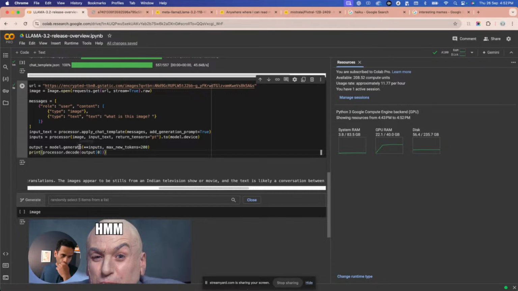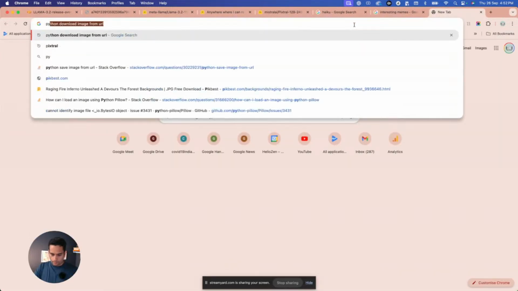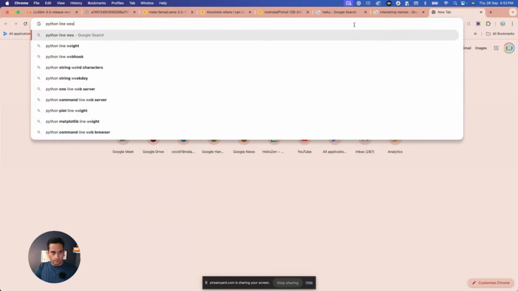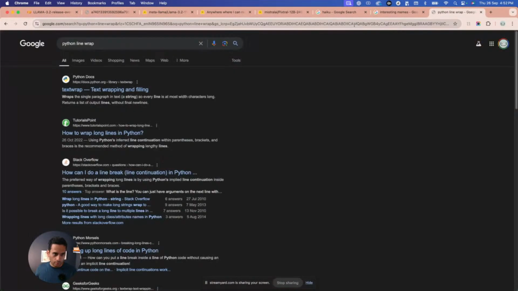Actually, I want to see if we can wrap this in some way. Python line wrap, because I don't want to scroll to read the thing.